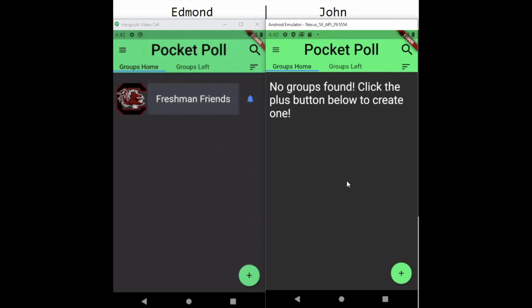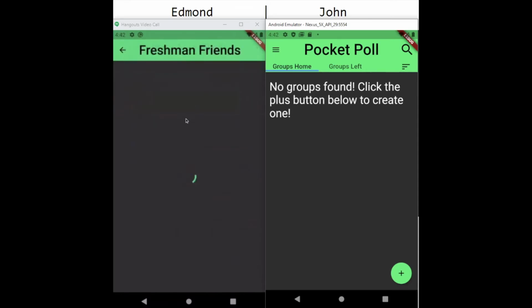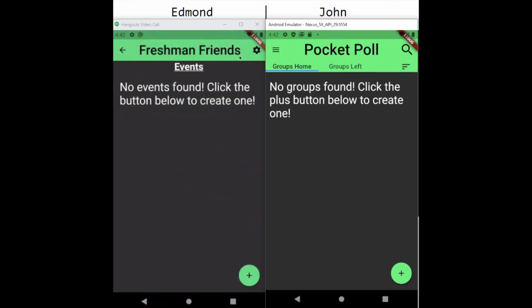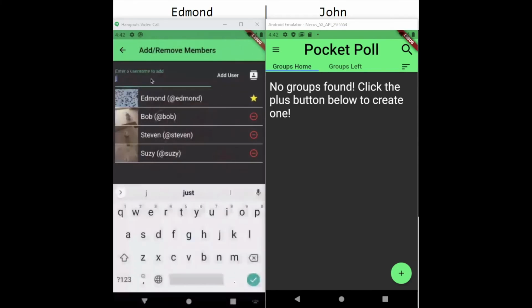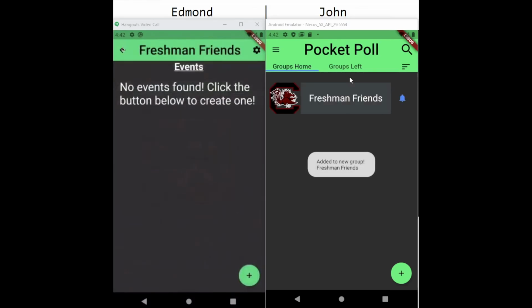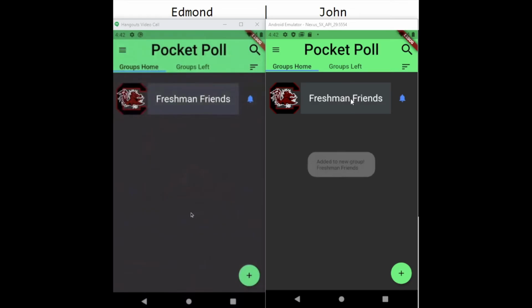If I wanted to create a new group, I could click the Add button at the bottom right corner of this page. Luckily, I've already created a group, and I've added everyone to it except for John, so let me add him now. First, I'll click on the group I want to add him to, Freshman Friends. Then, I'm going to click on the Setting button in the top right corner. Next, I use the Add Members tool to add him by his username. This addition to the group gets finalized when I return to the Settings page. Now, as you can see on my screen, I've just been added to his group.